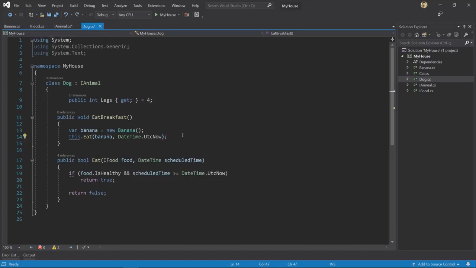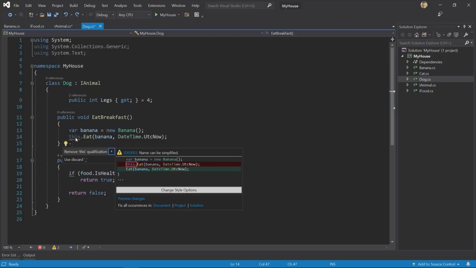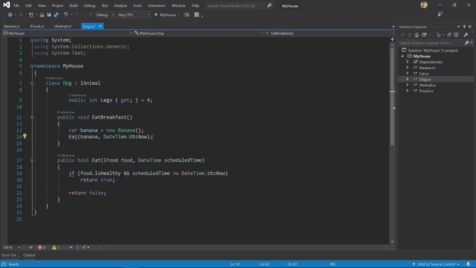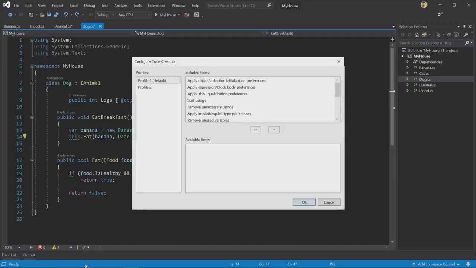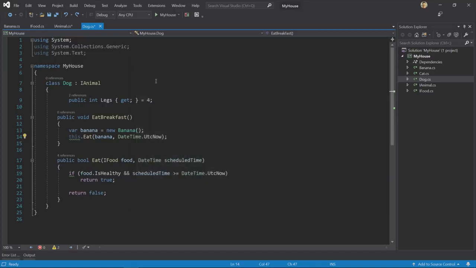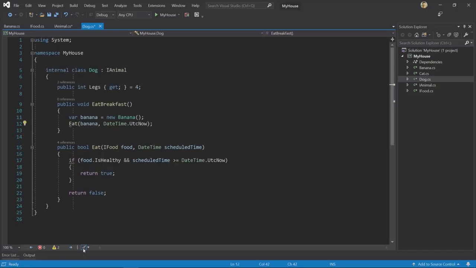Notice how Visual Studio has detected a violation of the code style that I or my team has defined and is giving me a quick and easy way to fix it. But instead of fixing them one at a time, I can now use the new Code Cleanup feature that can be configured to contain multiple profiles with one or more of the available code fixers. Cleaning the whole document is now just a click or keyboard shortcut away.